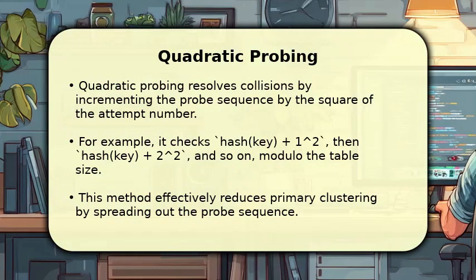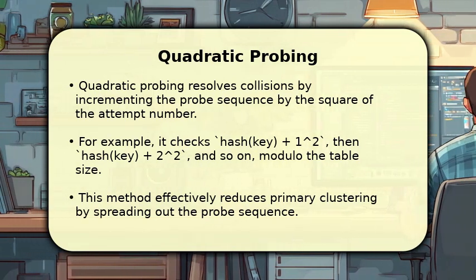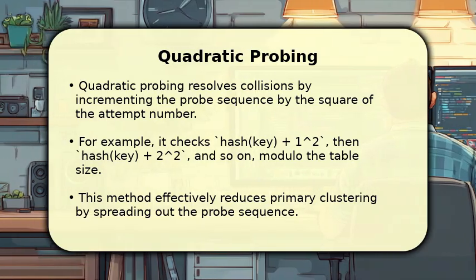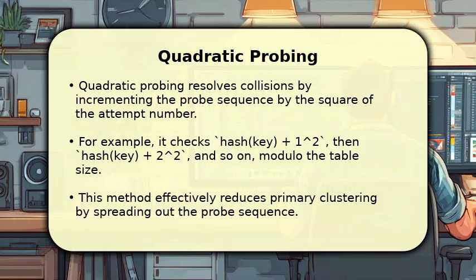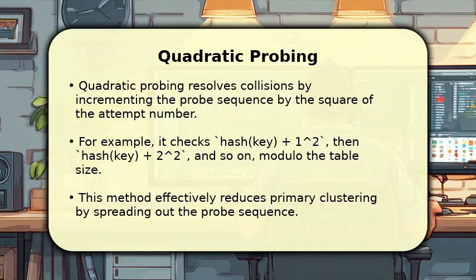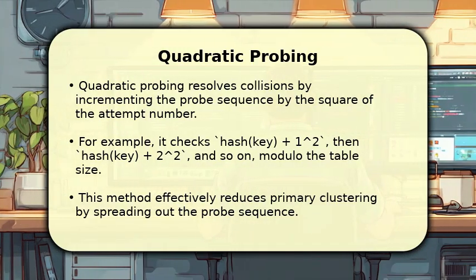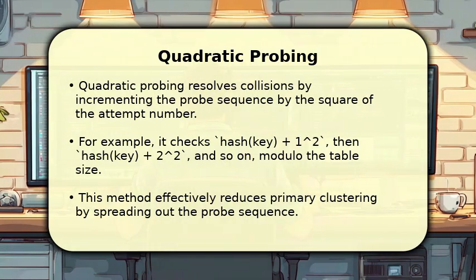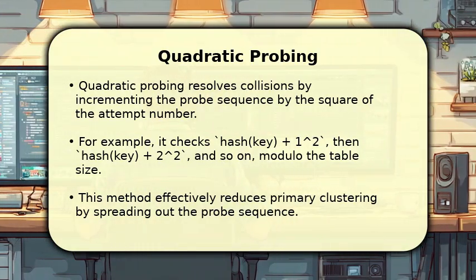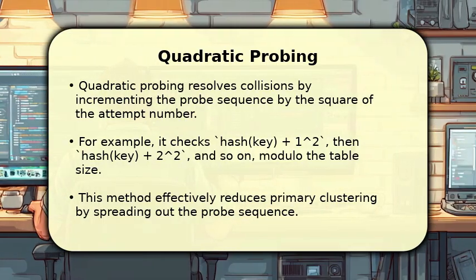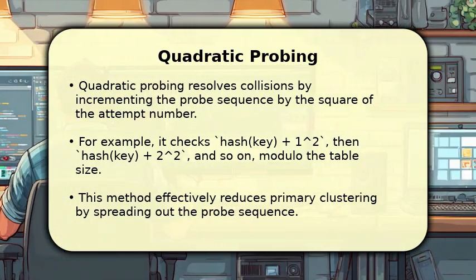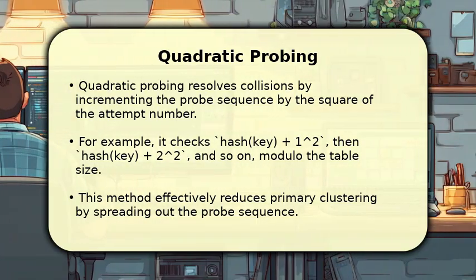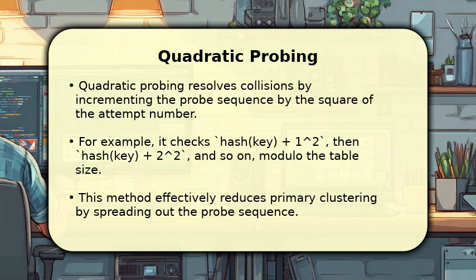searches. Quadratic probing offers a more sophisticated approach to collision resolution. Instead of checking adjacent slots, it probes at indices determined by adding successive squares to the initial hash value. This method helps to mitigate primary clustering by distributing elements more evenly across the table. While it avoids long contiguous blocks, it can introduce secondary clustering, where elements with the same initial hash value follow identical probe paths, potentially leading to similar performance issues.